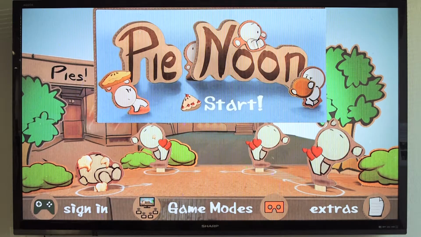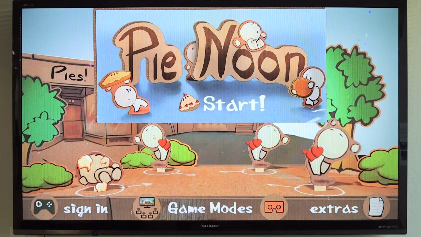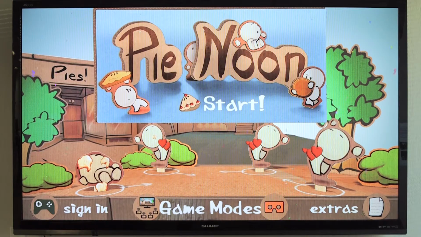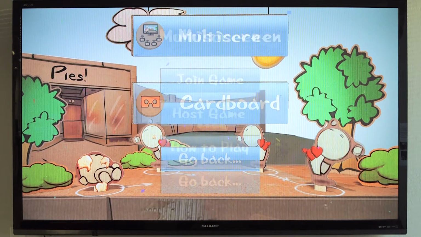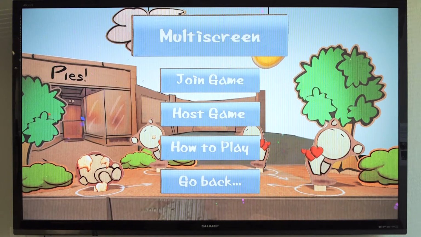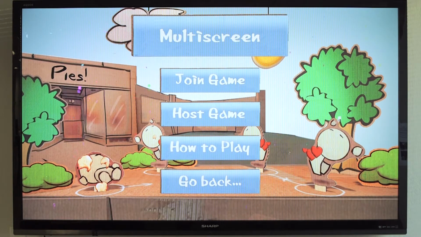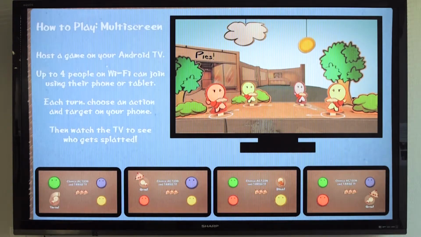You didn't think we were just going to be playing asteroids games forever, did you? This is Pi Noon. It's a more sophisticated example you can refer to in order to see how a variety of more advanced techniques are used. It's a simple multiplayer party game where you can throw pies at your friends. It's written in C++ and supports up to 4 players using a multi-screen mode with Android TV.